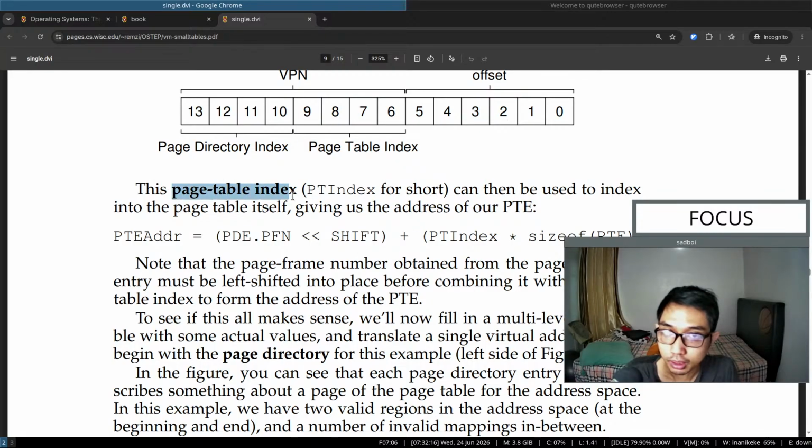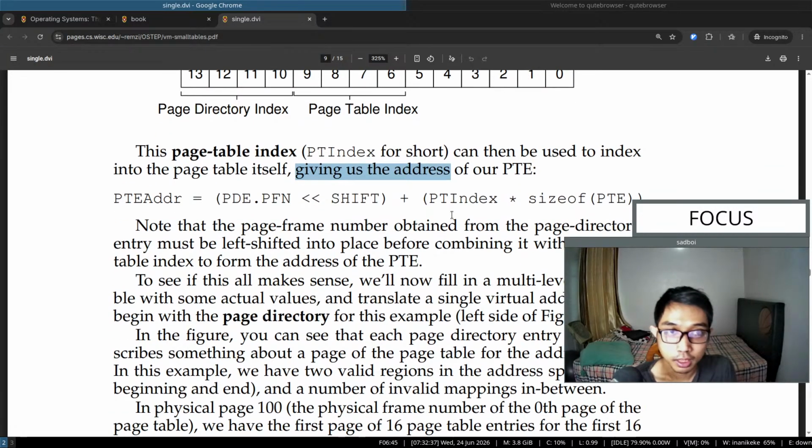This page table index, PT index for short, can then be used to index into the page table itself, giving us the address of our page table entry, right? So we got the address of the page table entry. To access the information inside that address, okay, we do this, the left shift.